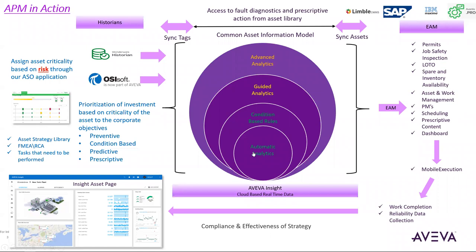The second level of sophistication: simple, free, fast. Okay. The second level of sophistication or choice for you is called condition-based. It's rules-based. That's the key. The rules are written either by you, because you intimately know the equipment, or Aviva at Wonderware Canada East can help you. It's rules-based, it's multivariable. So you could say, hey, if the temperature is this, and the run hours is that, and the voltage is this, and the pressure is this, or the vibration is that, right?